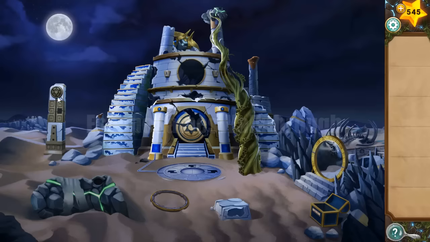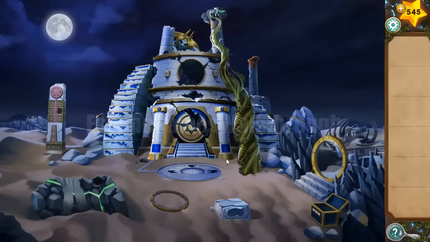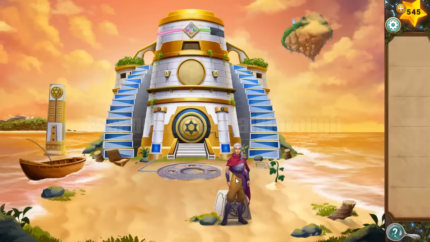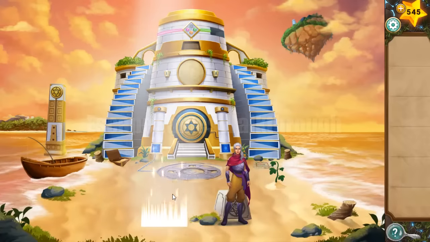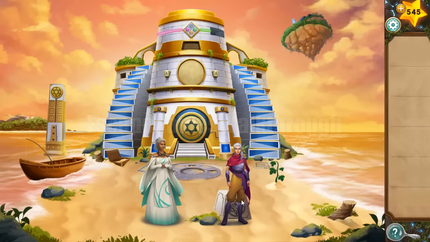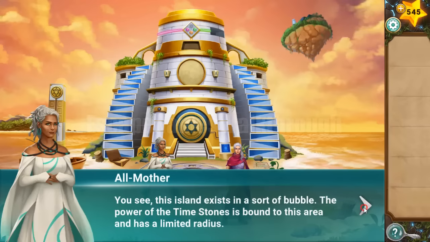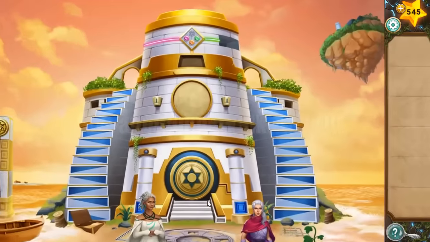Okay, we are here, and let's travel back to the past, where we can meet Luna and talk to her. So she calls for All Mother, and All Mother describes how we can reset the timeline and save Oli from transforming into the evil Batman.